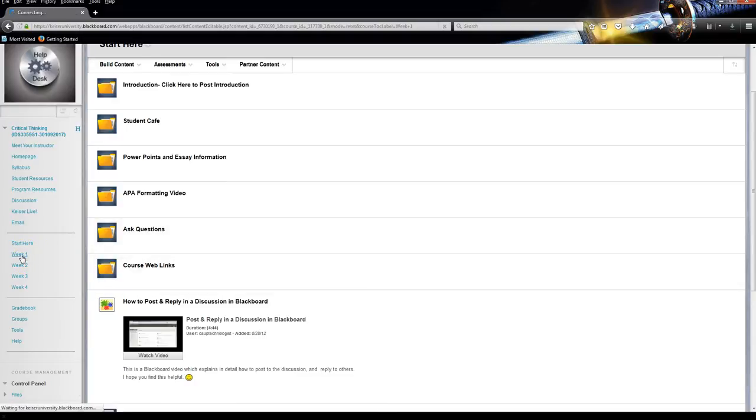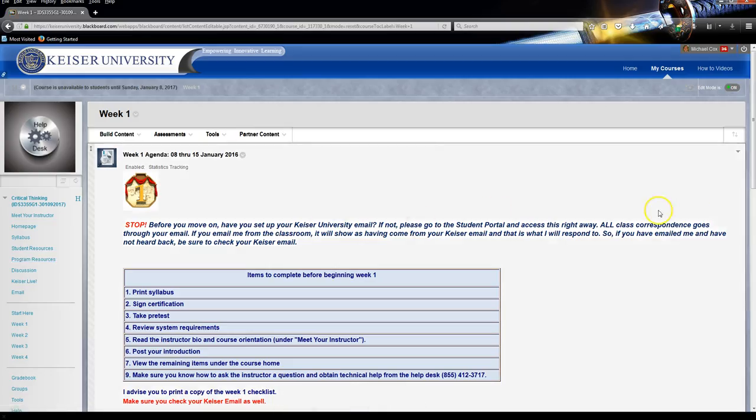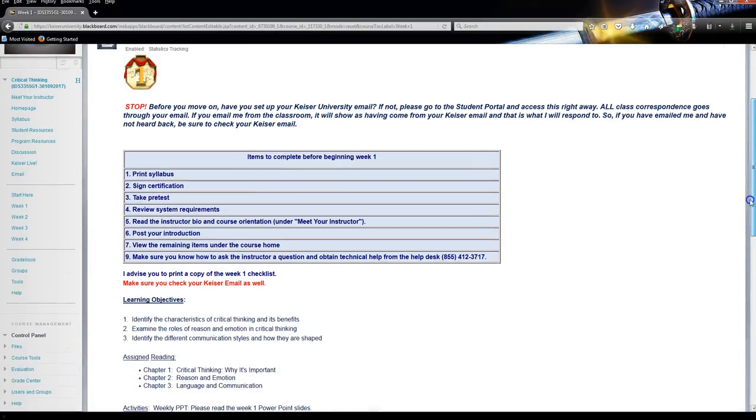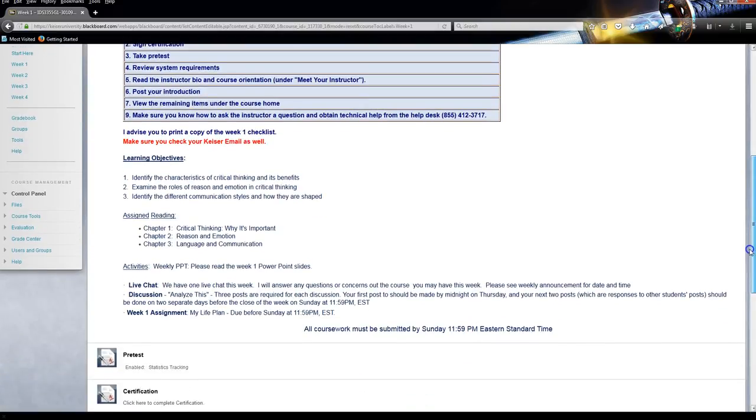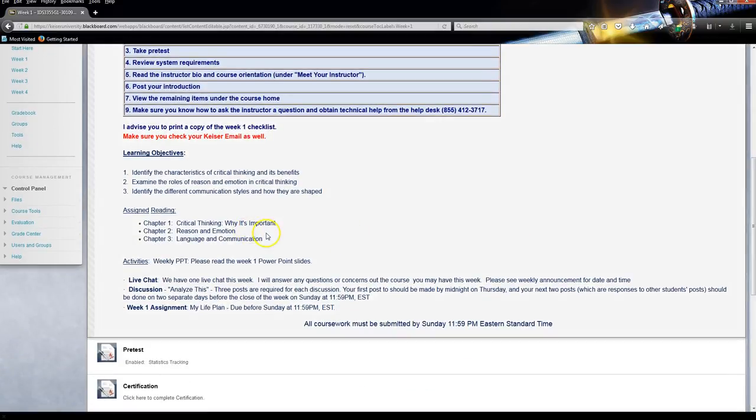So this is the first thing you have to do this week. At the beginning, it lays out all this material. I know some of this stuff seems kind of difficult to follow. I'm trying to straighten it up. I did not write all this. I'm in the process of trying to straighten it up. It basically says the exact same thing I told you before. It tells you the chapters that you're supposed to be reading this week. They correspond with the PowerPoints that I sent you for week 1.